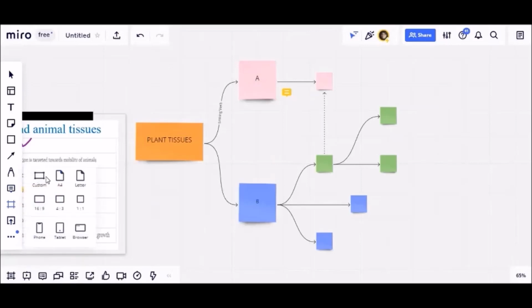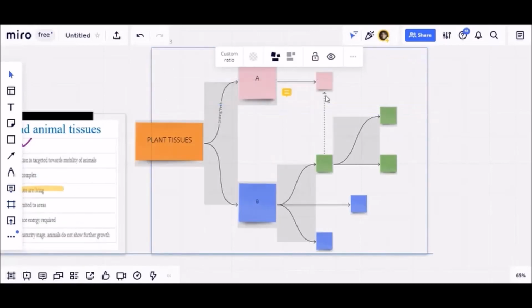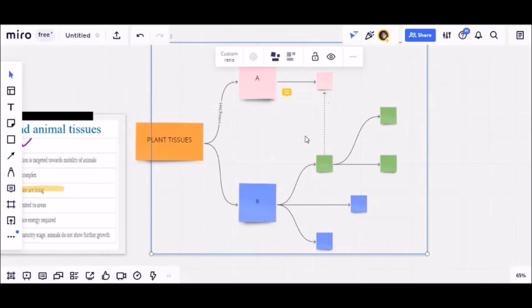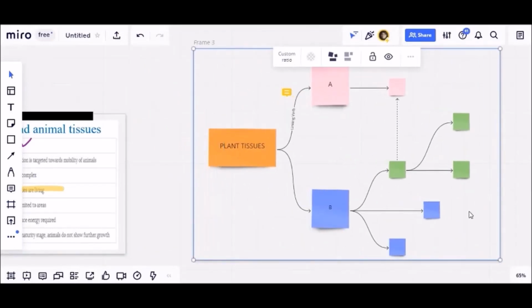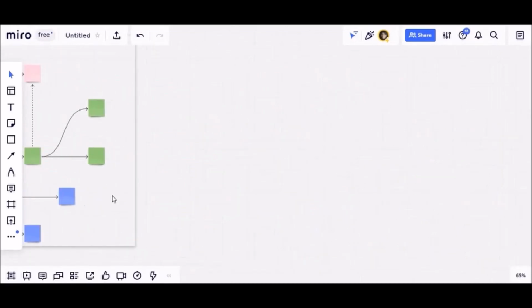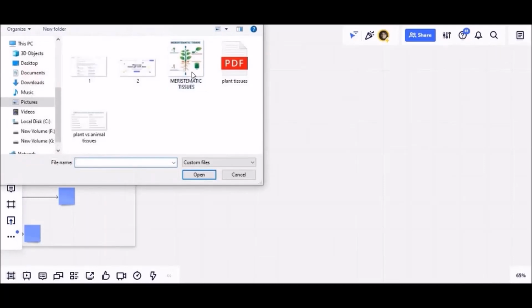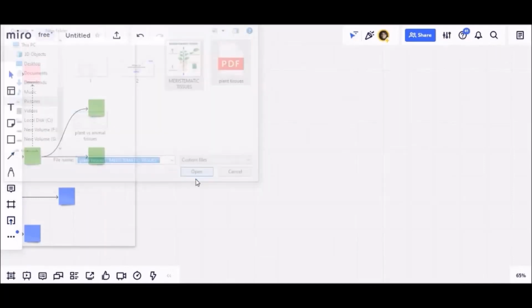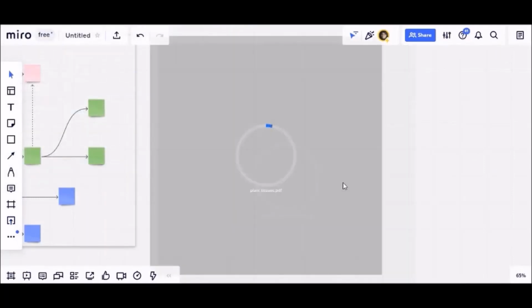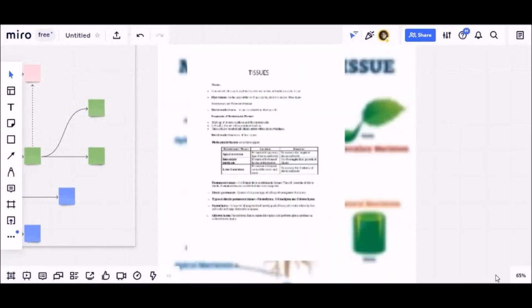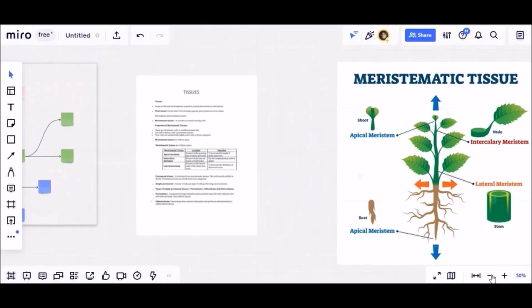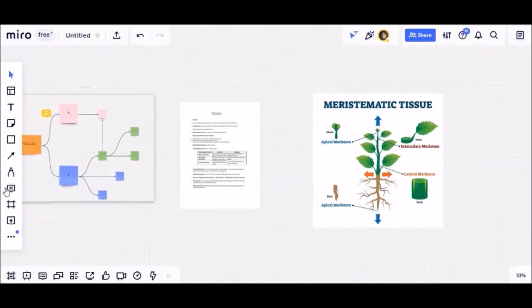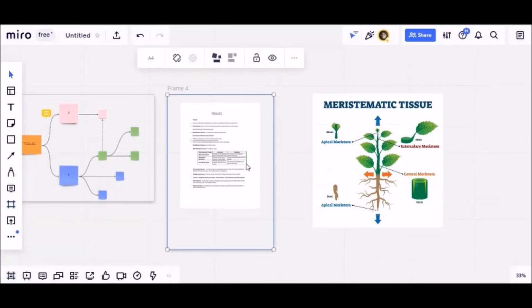My next task is to select the frame that is most appropriate for this content, fit it to the right size and next move it to the left. Along with this concept map, I can also ask my students to refer to the notes that I am giving them, which can be in the form of PDFs or images. As you can see, multiple uploading of files is also possible. You can adjust the screen size, zoom in, zoom out and pick the right frame to adjust these also.